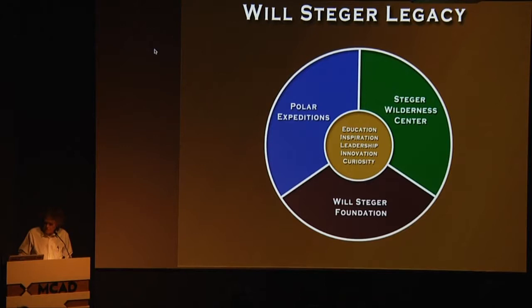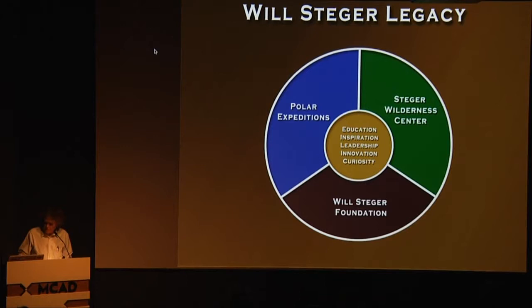I've quietly worked on this for the last 25 years, and I'm launching it for the first time tonight. I want to talk a little bit about my humble beginnings. This is where I was raised — 71st and Logan in Richfield. Ten brothers and sisters. The six boys lived on the top floor in one room, and we had one bathroom. In the morning before school we each had about an eight-minute shift — and it was actually training for expeditions, because the last 30 years I've worked with teams of six in really cramped quarters.